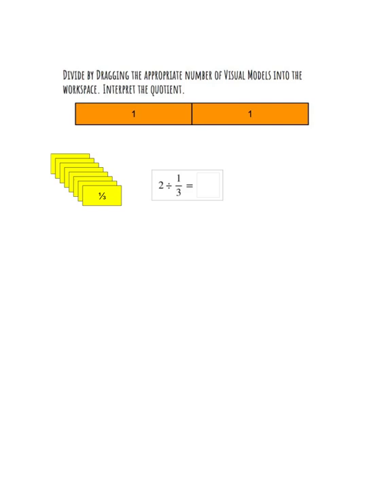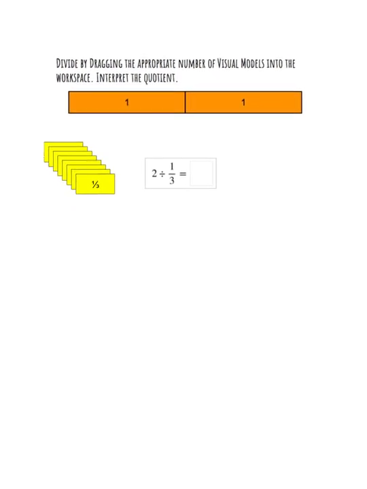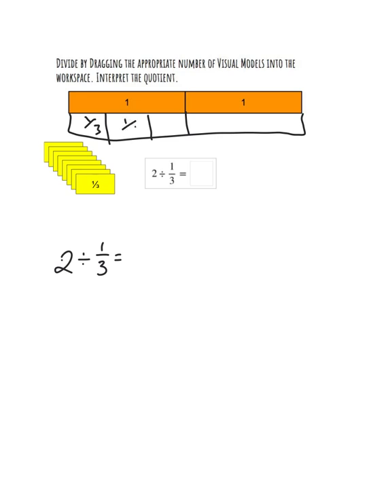Okay, so here's what they mean by that. On your Google Slides assignment, you'll be able to drag these little 1/3 bars around. I can't do it on my iPad, so I'm just going to draw them. We're going to take 2 wholes and divide each whole into thirds and see how many thirds we get. So this is 1/3, 1/3, 1/3. So you're going to drag these yellow bars onto or below your 2 wholes, essentially making a tape diagram.